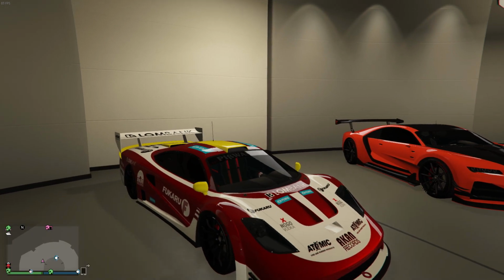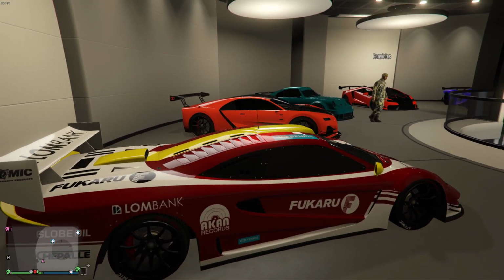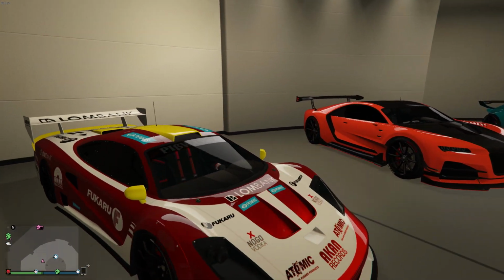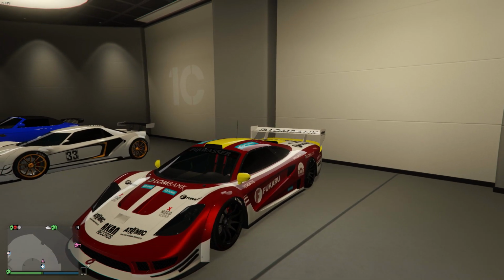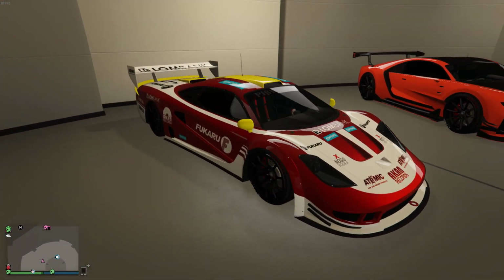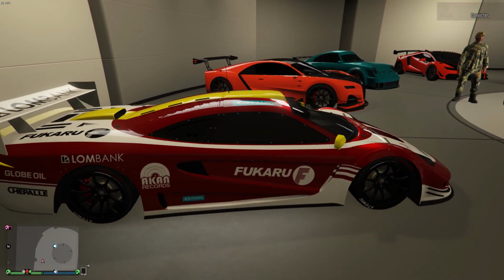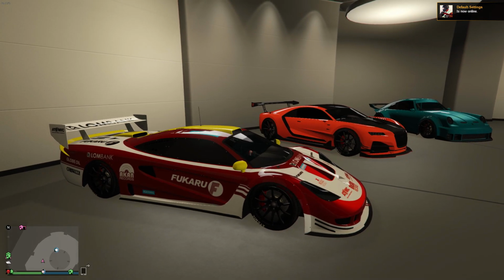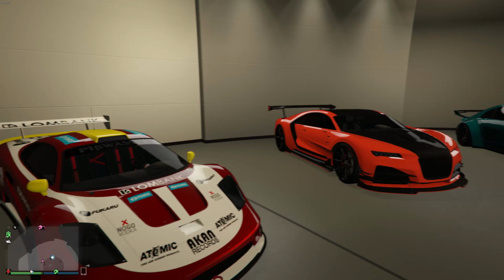Then we have the ProGen Tyrus going for a different sort of look on this one, but I kind of dig it. I kind of dig the red, the yellow, and the white look. It's not horrible. Normally, I think mine is actually just an all orange color, but it doesn't have the livery on it. This one obviously does have the livery on it, and I think this is one of the better looks for this, because I've seen this car in blue a lot, so to be a little bit different with the red here, that's pretty good.